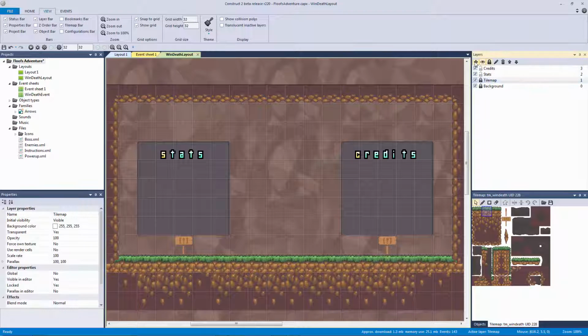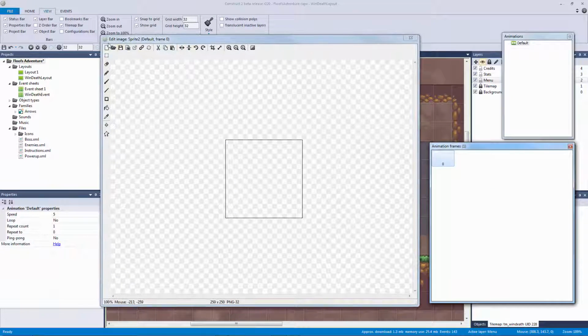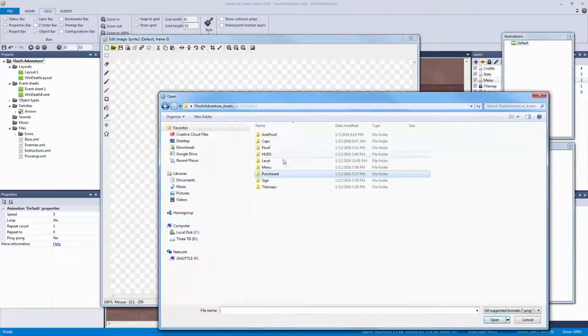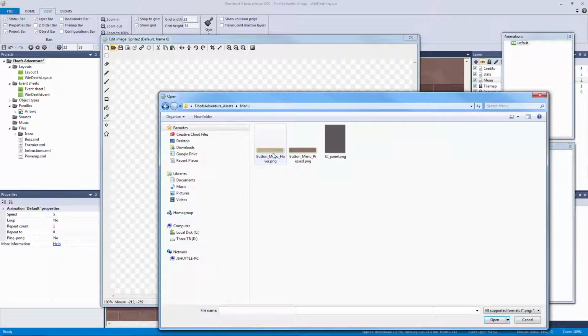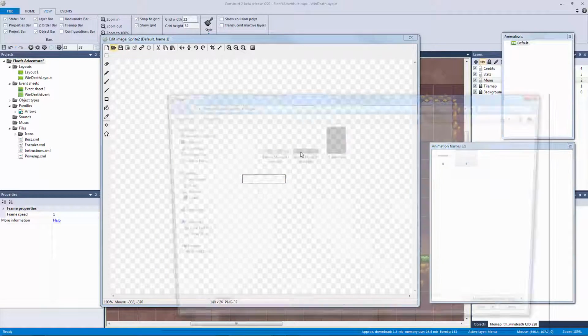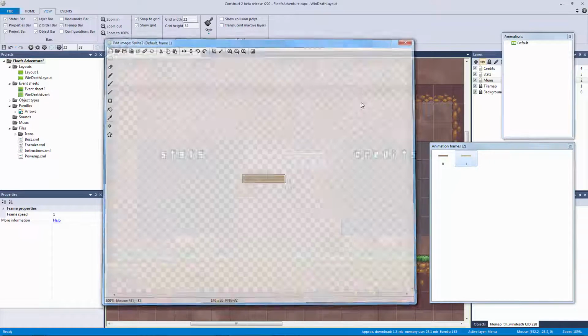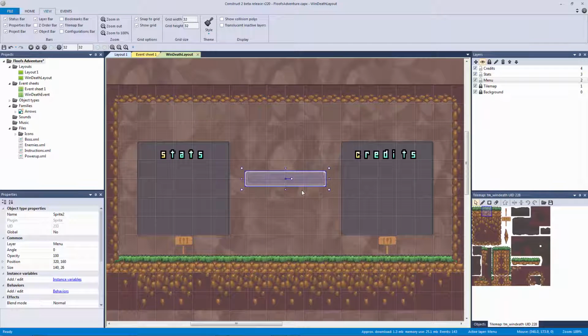So to add in our menu here, I'm just going to right click and rename this to be our menu. I'm going to move this down and I'm going to double click and add a sprite. Now this object that I'm about to add is a huge object. So what I'm going to do is add the other frame here, open this up and grab this. And actually I added them in backwards. So we're going to have this one be the first and this one be the second. This is our huge object. I can't even begin to stress how big this object is.